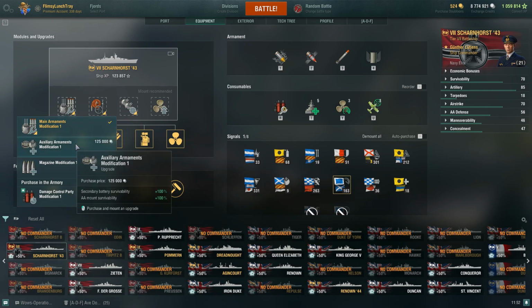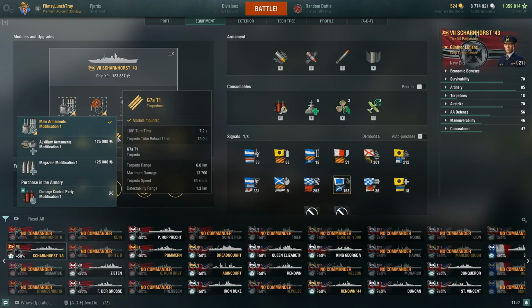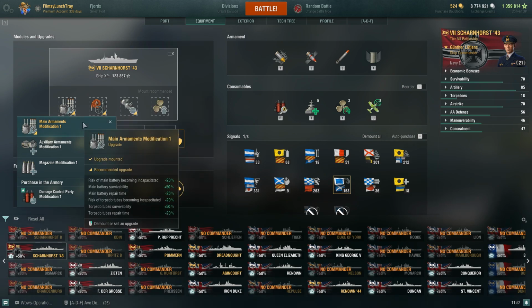Very good to have. You can also talk about investing more into the secondaries if you want to improve the secondary battery survivability, plus 100%. That is definitely an option here. I do take it on some of the other German battleships, but kind of with that calling card of those torpedoes reloading so fast, and they can definitely be permanently incapacitated. It does happen to me somewhat regularly, so being able to build more into their survivability and preventing the risk of being incapacitated I quite like, because especially in ranked, as we had in the Friday highlight, really powerful asset when you are brawling in at the close ranges.